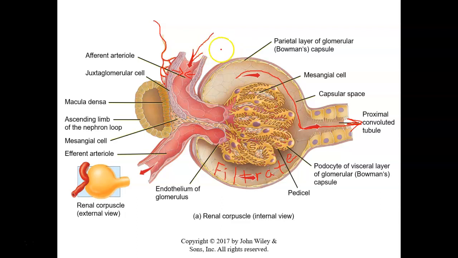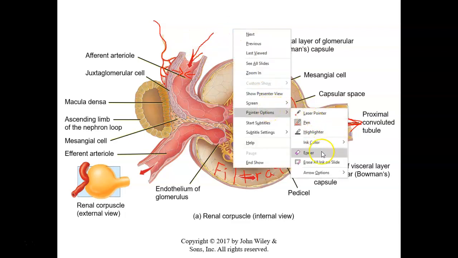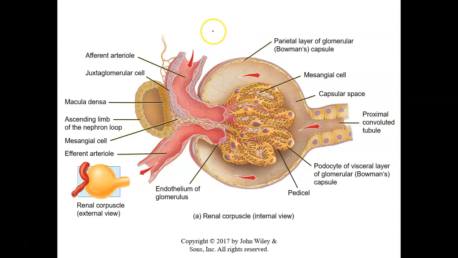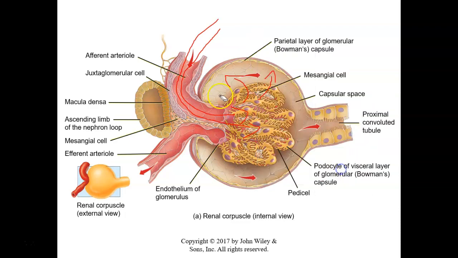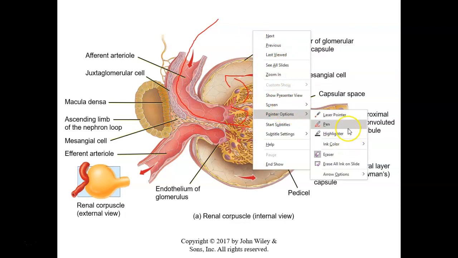Whoa. So the size of the afferent arteriole, the size of how much blood gets into the glomerulus, is hugely important. The more blood that gets in, say let's draw a couple arrows here, the more that leaves, the more filtrate that's produced. If there's less blood traveling into the glomerulus, we simply produce less filtrate. Okay, cool.